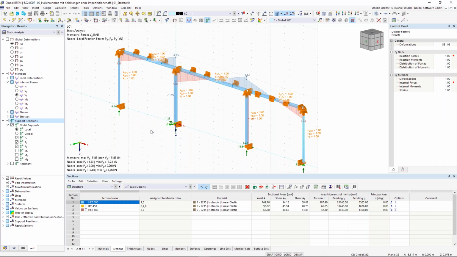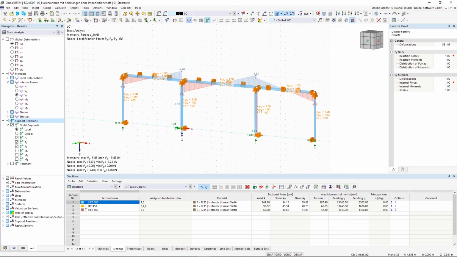Okay, now the control of RFEM 6 is quite easy. When you are familiar with other software applications like CAD programs, AutoCAD from Autodesk, then you will get familiar also with RFEM 6. With the left mouse button, I can select different things. When I go from the left upper corner to the right, then I can select all objects which are fully included in the selection window. When I go from the other side, I select all things which are also in this window, but not as wholes. So everything that is touched within this selection window will be selected.